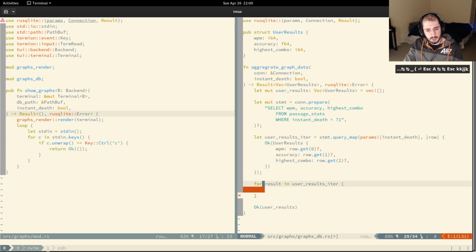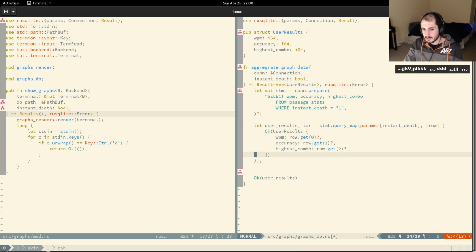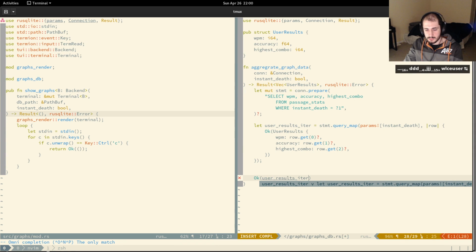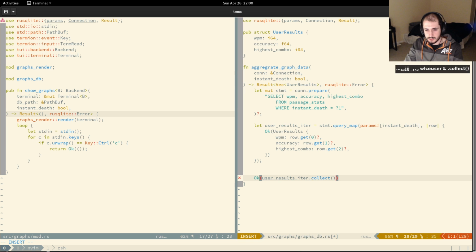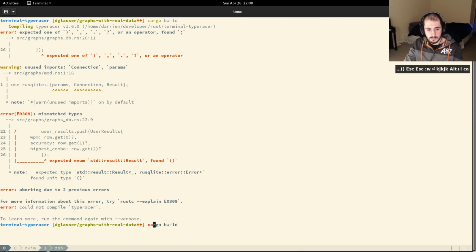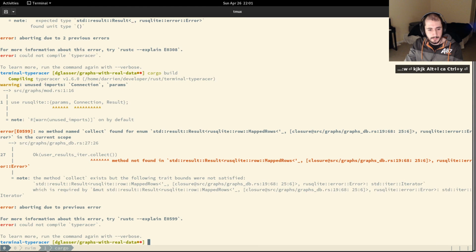Actually, could I just return this? I might not even need a vec. That would be really nice. User results iter dot collect. Can I see that? Do we get the type inference? Method not found.